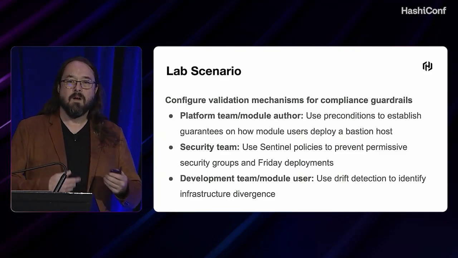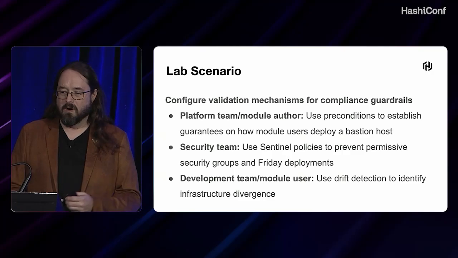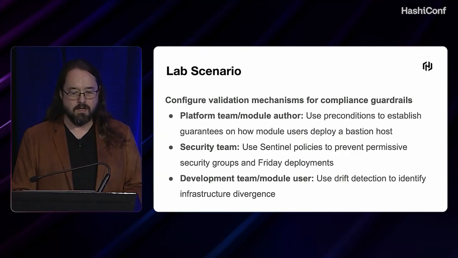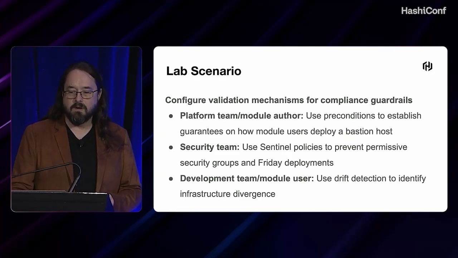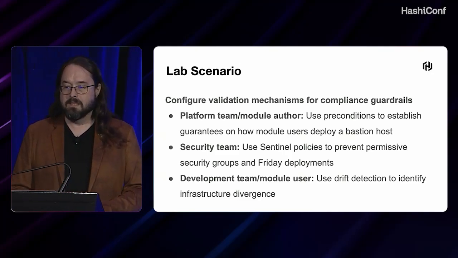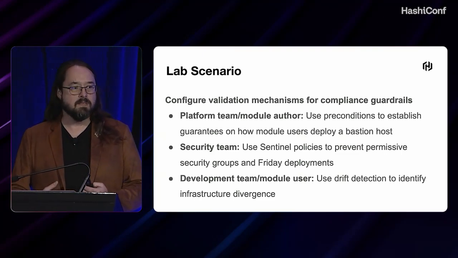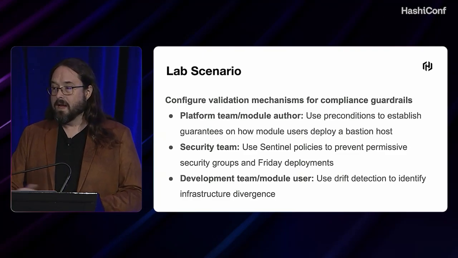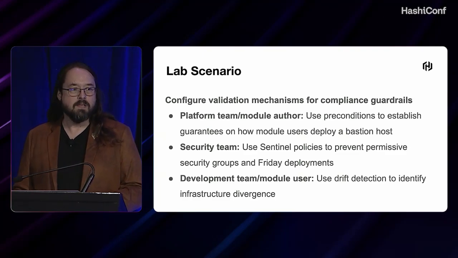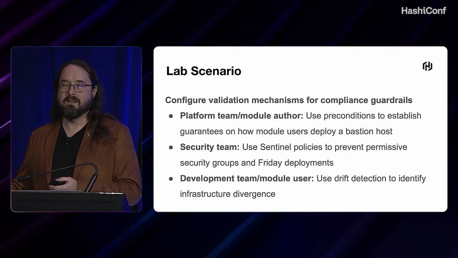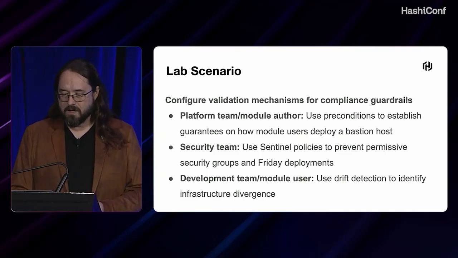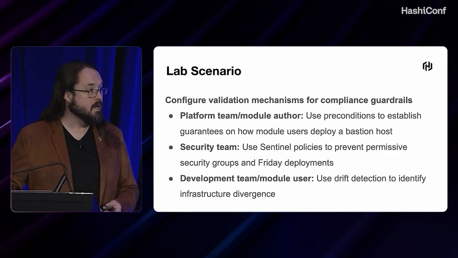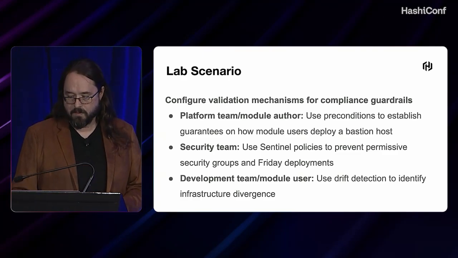We give it to people, hopefully it has documentation, but also some guardrails to make sure that, in this case, we're not over-provisioning Bastion host. And then as a member of the security team, we're going to talk about Sentinel policies to maybe prevent some things that might be against our organization's best practices. In this case, Friday deployments, as well as not over-permissioning your security groups. And then the third thing we'll look at is drift detection to identify when your infrastructure does diverge from what you originally provisioned.